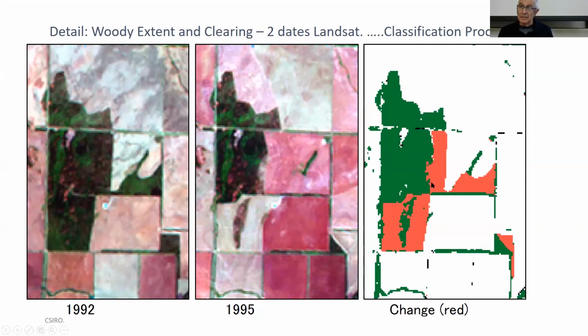So at this point, the image data has been rendered into a thematic map, and the difference over time can be shown as clearing. I like this example, it's quite old, because it shows that we've been able to pick up, if you like, the narrowing or the thinning of this roadside vegetation corridor over that particular period. So that's an example of 2 dates, and a cleared area and a remaining vegetation area. Of course, we can calculate the areas of those.